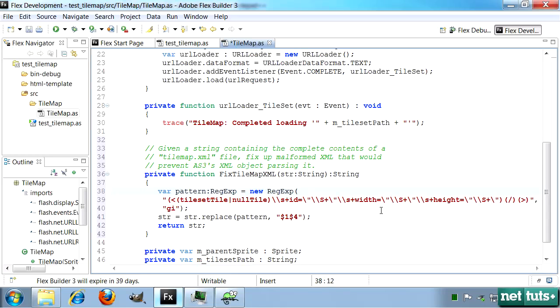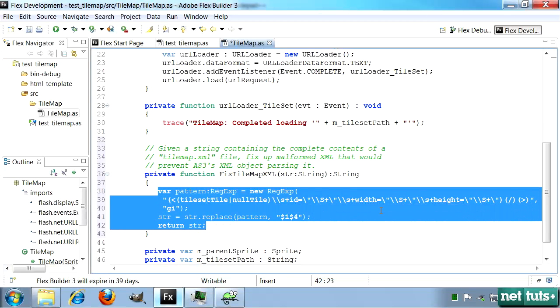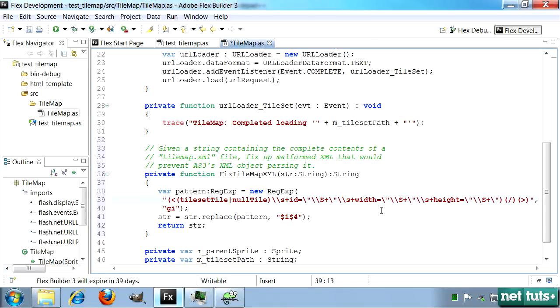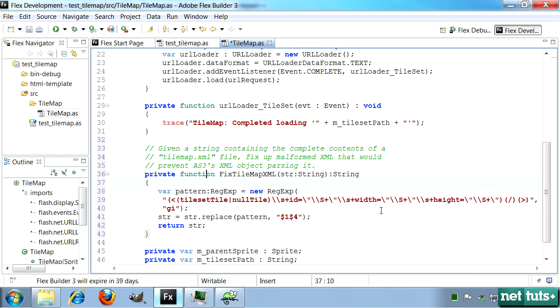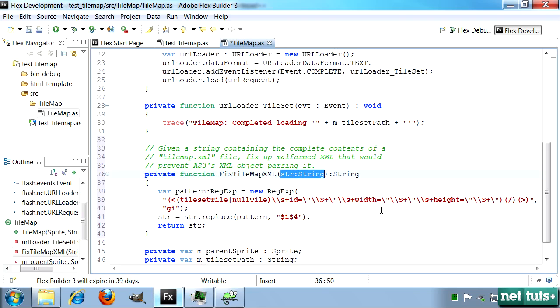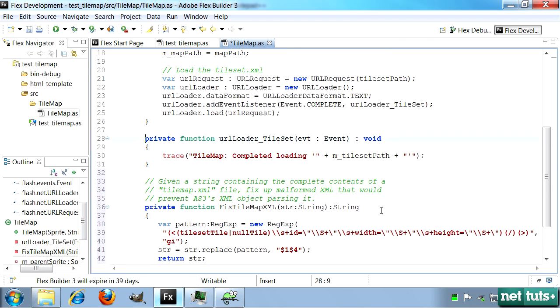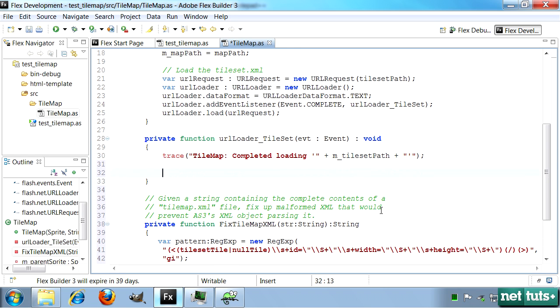I couldn't really figure out what it was. It was kind of hard to see. When you do see it, it's pretty obvious though. So there's some great NetTuts tutorials about how to use regular expressions. So if you're curious about how this works, just go and grab one of those. So for our purposes, all we really care is you have a function. It takes a string which contains the entire XML file, and it returns a string which has got that XML file minus the troublesome slashes. So all we need to do is use that function.